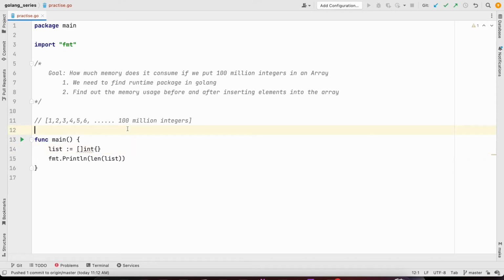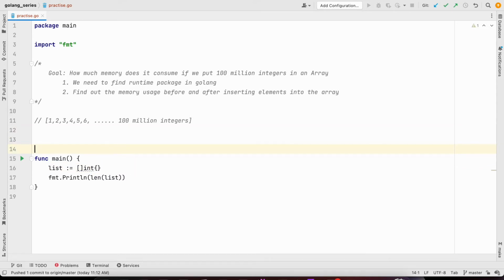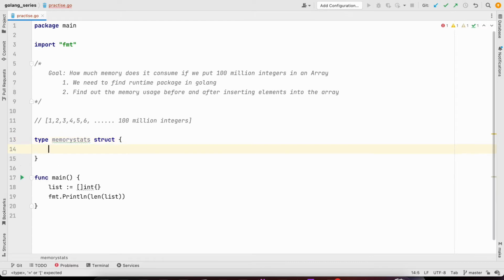Great. Let me first understand what we need to do here. First we need to create a struct which can hold those values. Let me create a struct called MemoryStats, a struct type, with these three parameters.